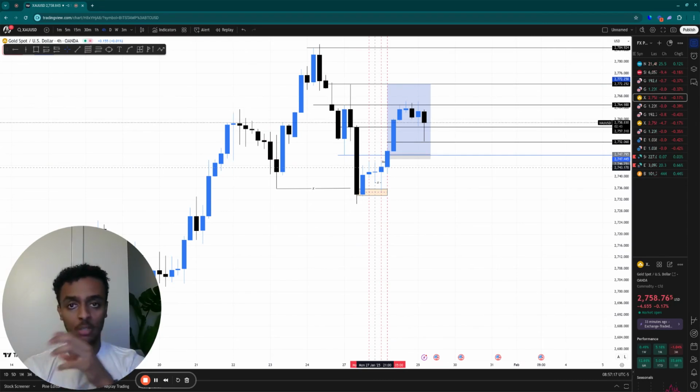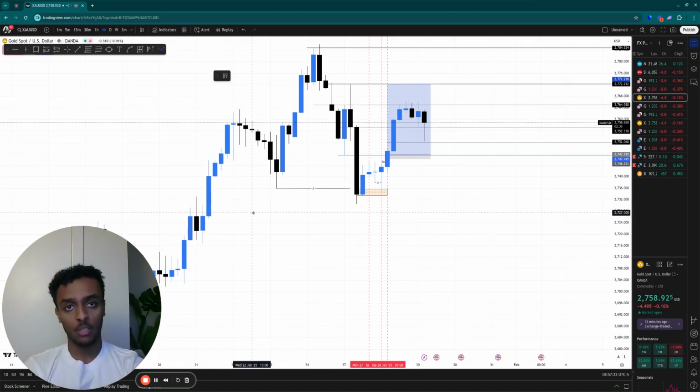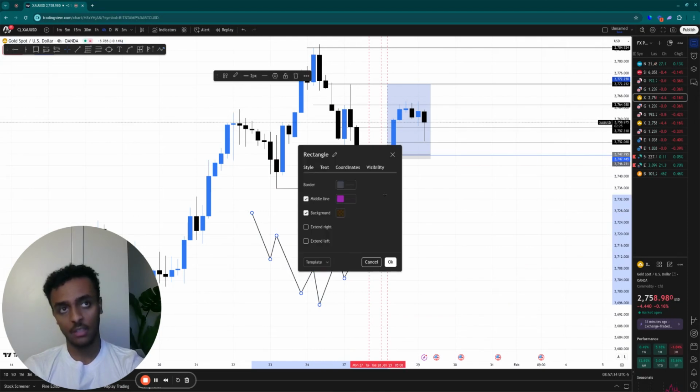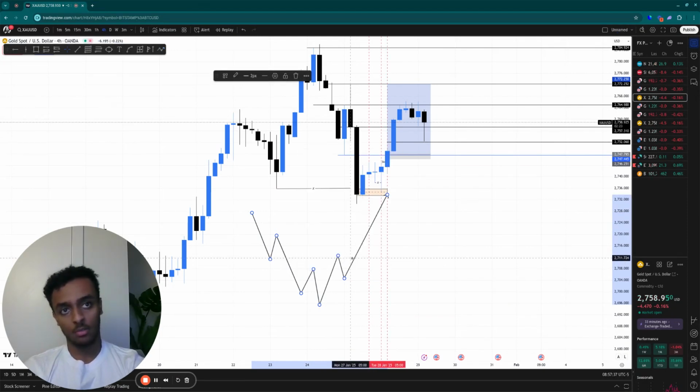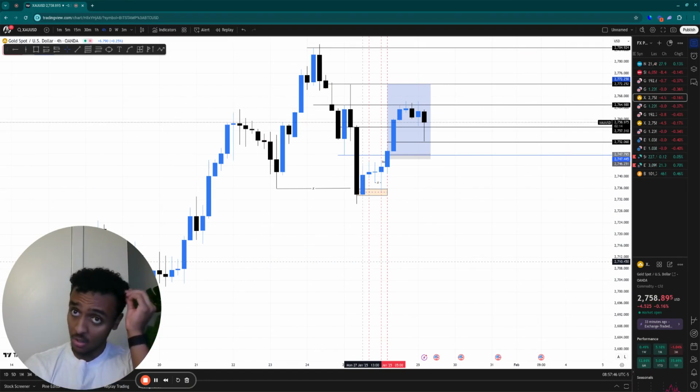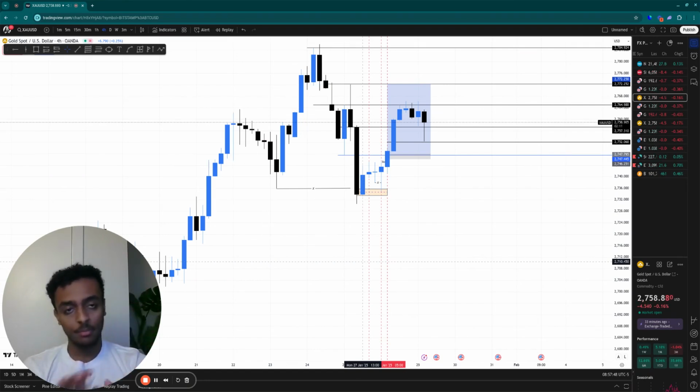Because if you have an hourly buildup of liquidity or an hourly change of character, meaning the hourly was at least doing this, right? And then it decides to reverse. It hasn't yet shown on the 4 hour, but it will likely turn into a 4 hour expansion like this, okay? So if you have the hourly on your side, that means the 4 hour has a good chance of flipping in your direction, and therefore you'll likely catch the reversal, right?